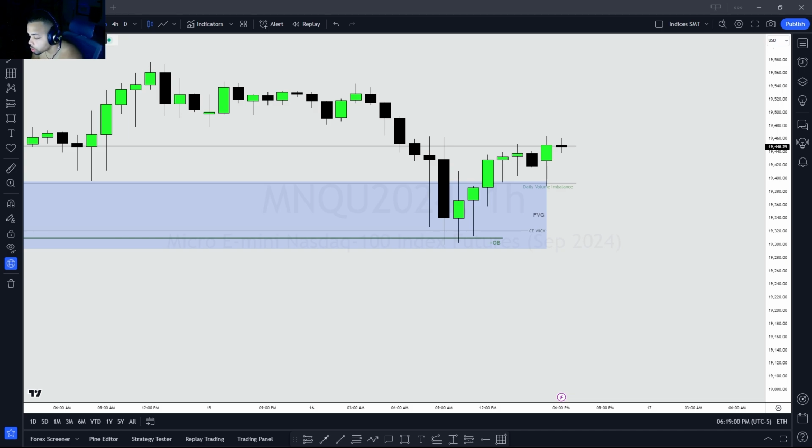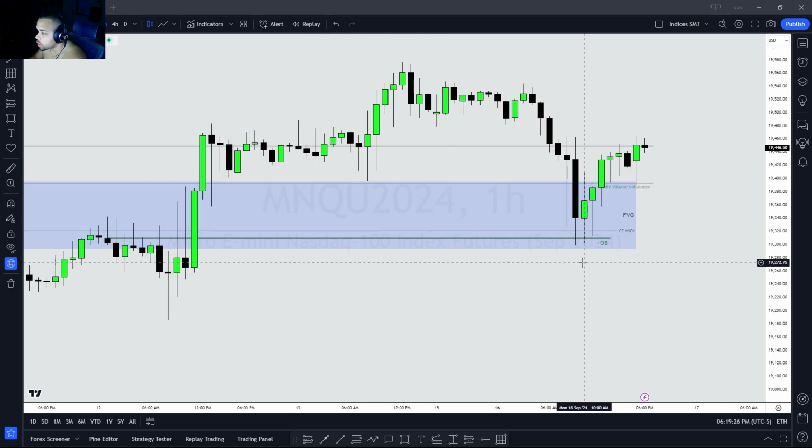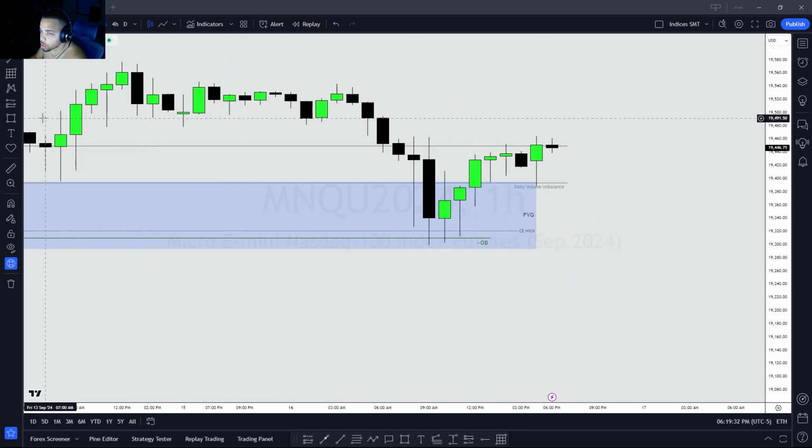So I only entered two trade positions, and I capped out on my daily limit for $75. And I wasn't trying to rush the entries anyway. It's just that I got caught up in some manipulation, and I also put in a second trade entry on the same trade idea, which is not good in my personal opinion. I think I could be better with that as well. Today, I saw that all this was here, so I was expecting lower prices. So now that we have this here, I would like to just say that this 8 a.m. candle was the one that came down into the daily fair value gap.